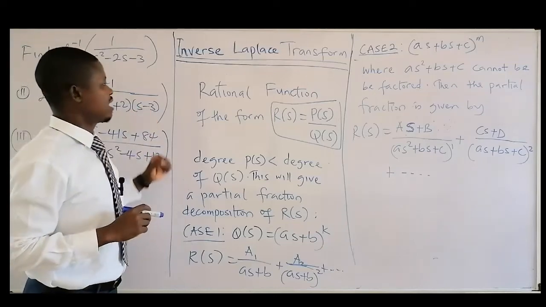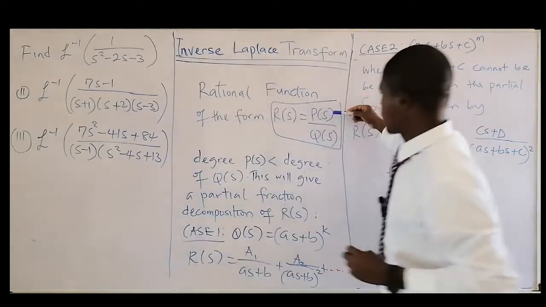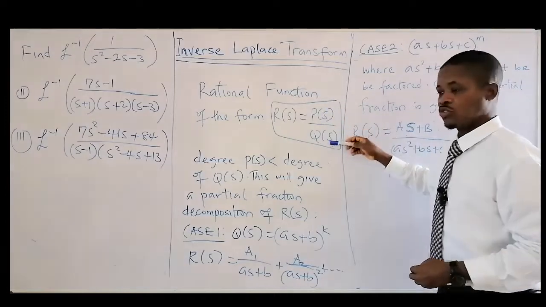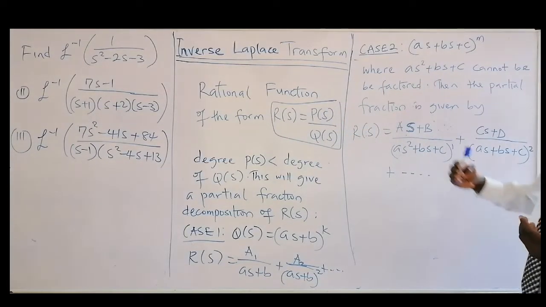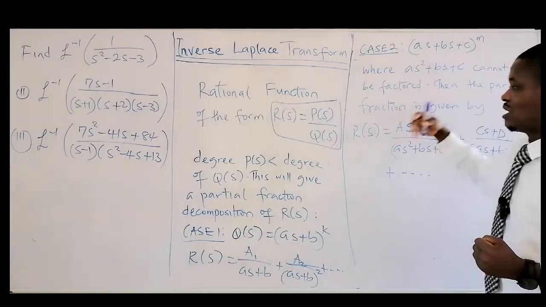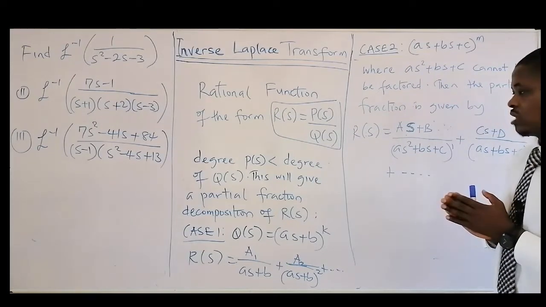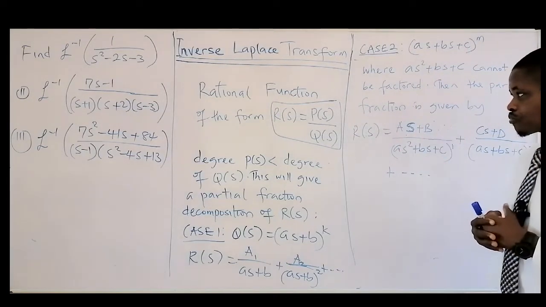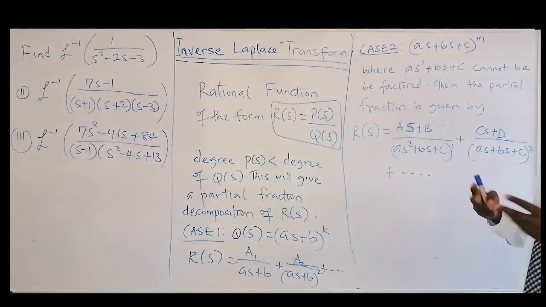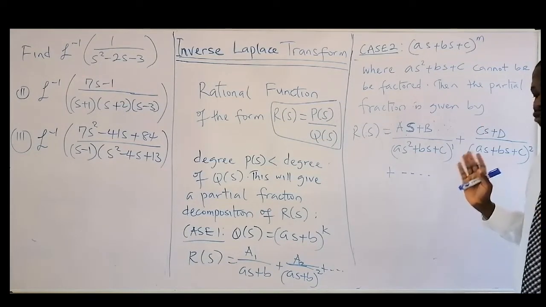We are looking at rational functions of this form, the rational function r of x of the form p of x over q of x. And what we are looking at is the polynomial there, the power of the numerator and the power of the denominator. In this case, the power of the numerator is less than the power of the denominator, and that's what we call proper rational functions. Okay, and this case will lead to partial fractions.